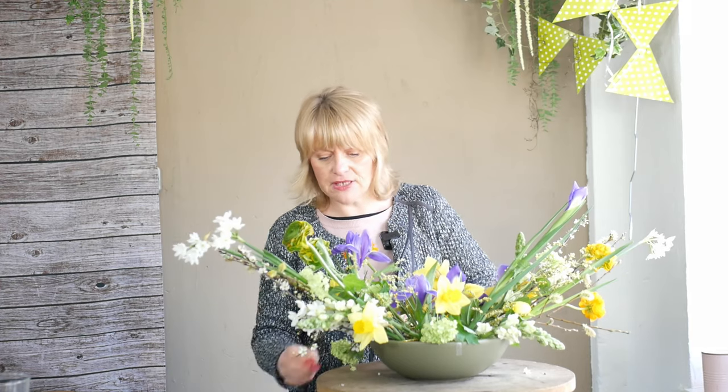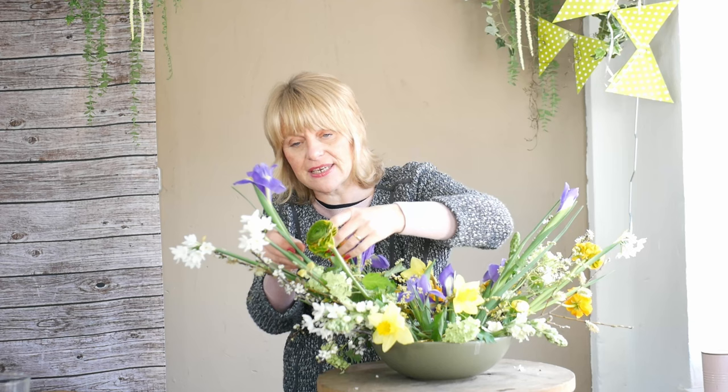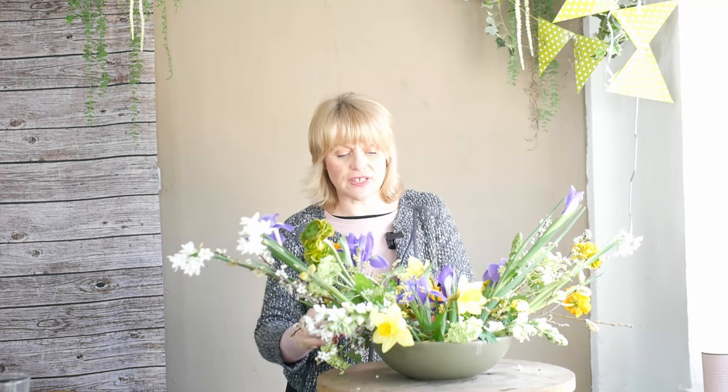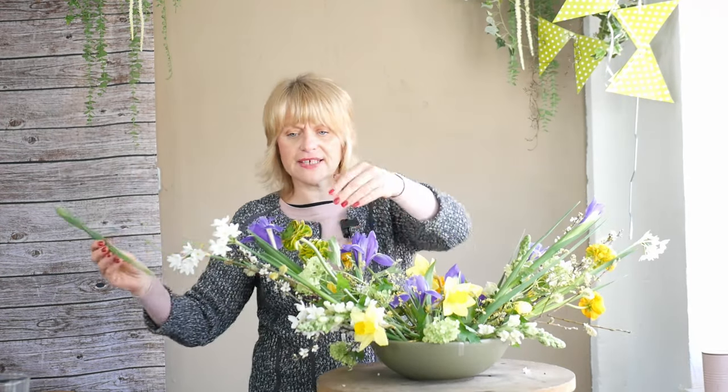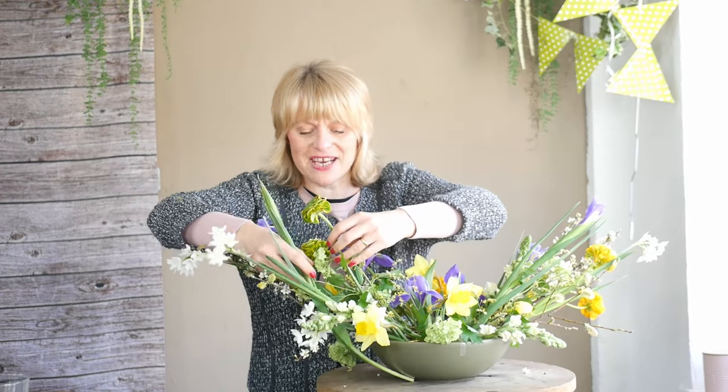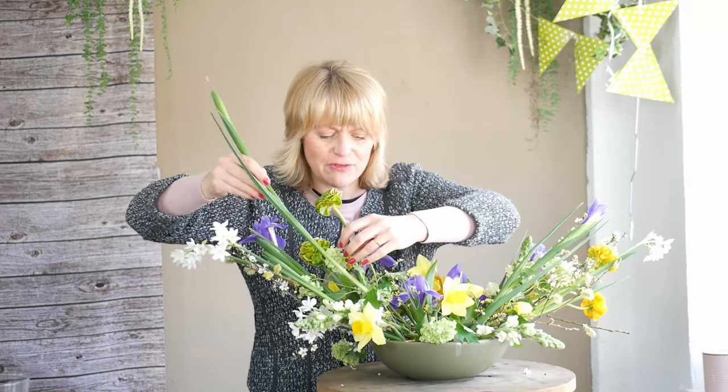The colour is absolutely wonderful, and the shape of the iris is so different from any other types of flowers. Remember to make sure that your flower stems are right the way down at the bottom so they're reaching the full water, so we know that they're going to open and reach their full potential. One last iris over on the right hand side of the arrangement, and then I'll swing it around for you to have a look at.